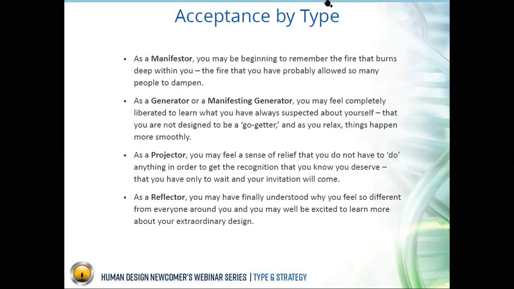As a generator or a manifesting generator, you may feel completely liberated to learn what you have always suspected about yourself, that you are not designed to be a go-getter. And as you relax, things happen more smoothly. Remember, everything comes to a generator, a manifesting generator. I tell manifestors, for anything valuable in your life to happen, you have to initiate it. You have to start it. Manifestors are starters. Generators, manifesting generators, you let life come and you respond. That's how you engage, and that's how you know what's good for you out of that response.